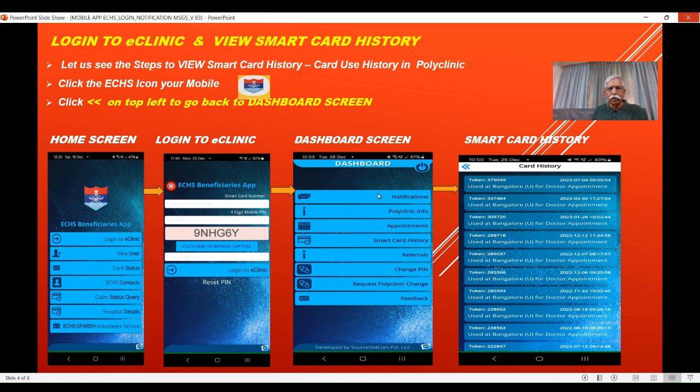In all these, when you are in this dashboard and you click on this, you will be in another screen. If you want to go back to the home screen, as I have already discussed, click on this and you will go back to this. This is the home screen after login. This is the home screen before login. When you click on these two caret arrows, you will go back to this screen. So supposing you come from smart card history, click on this, you come here. Now you can go and change PIN, or you can see notification, or any one of these.